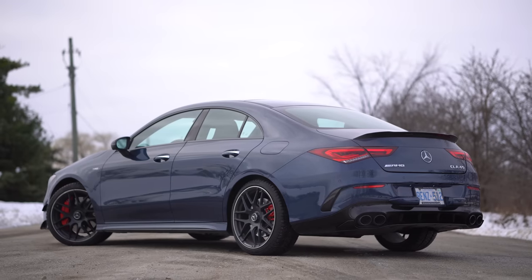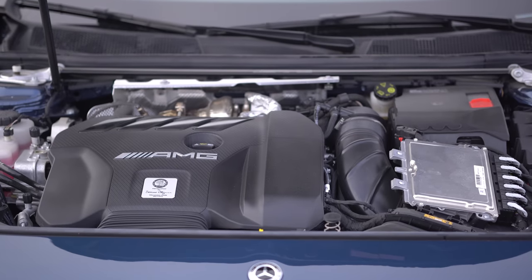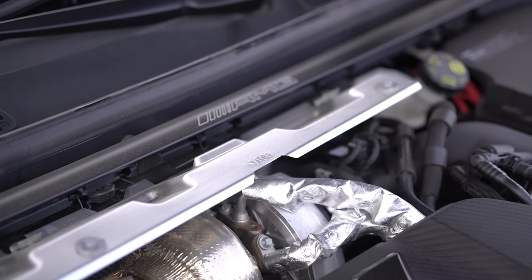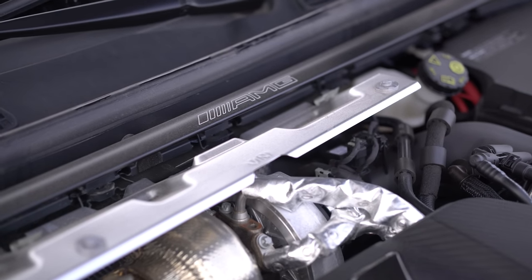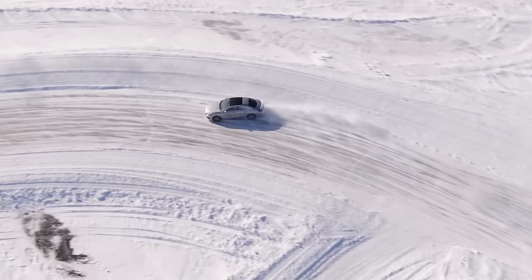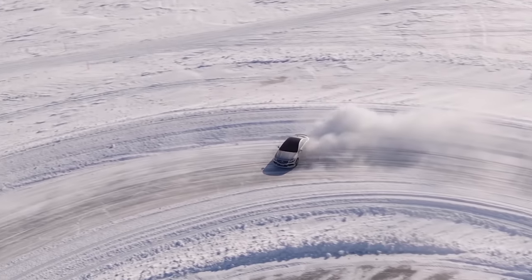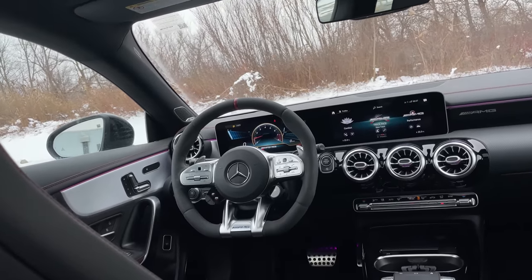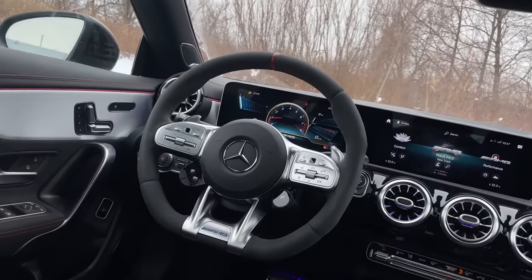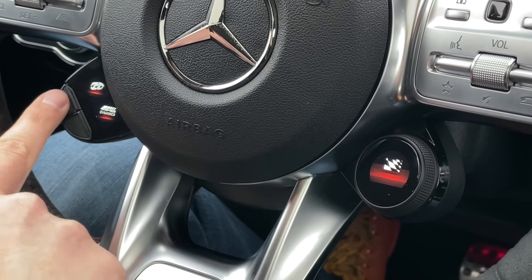A 45 compared to a 35 is a completely different vehicle, just like a 63 compared to a 43 is completely different. Under the hood we have some cool stuff — you can see that big turbo, and we also have a strut bar with AMG branding on it which helps with the handling. This handles really, really well on the road and obviously in the snow, which we experienced at the AMG Winter Driving Academy. We have all of our drive mode selectors on the steering wheel, which is really nice — you do have to pay extra for it. You can click the buttons to change what they do, and you can turn on and off the exhaust via an active exhaust flap.